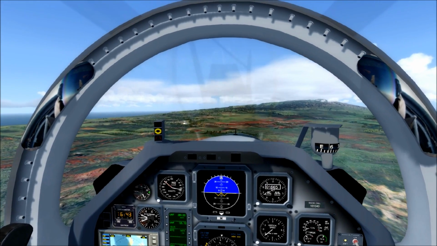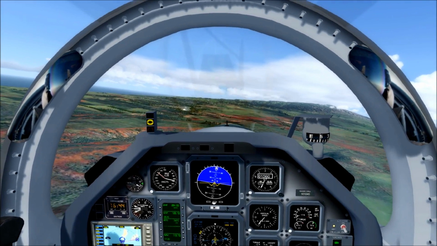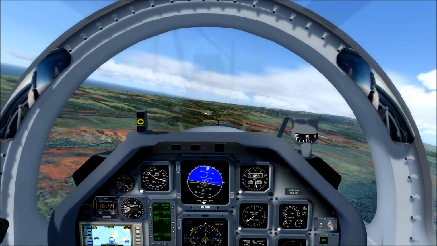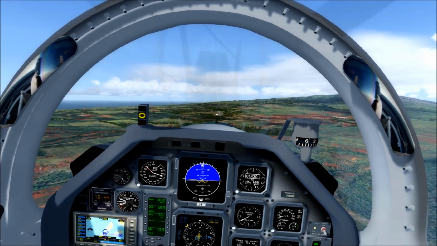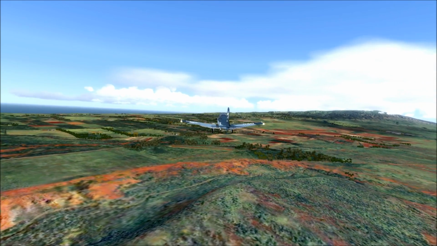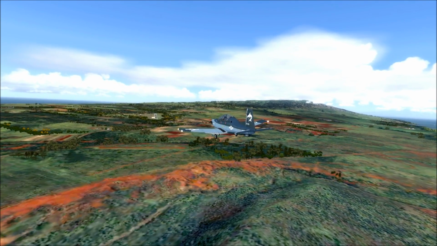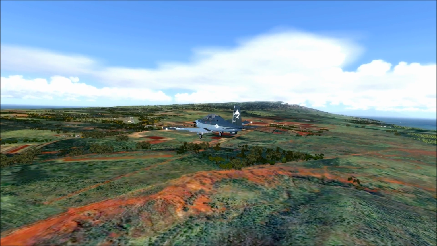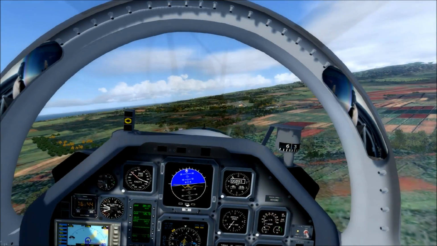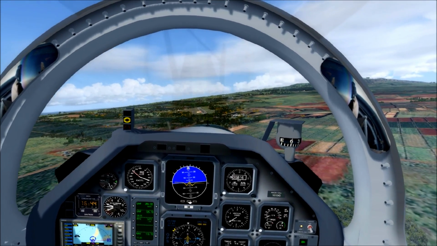Alright, but strap yourselves in, folks. We're a little high on the glide slope, but we're going to bring her in anyway. Let's line up for final. Looking good. Let's take a quick look from the outside. Okay, apparently the breeze has blown us off course. So let's see if we can correct for that.